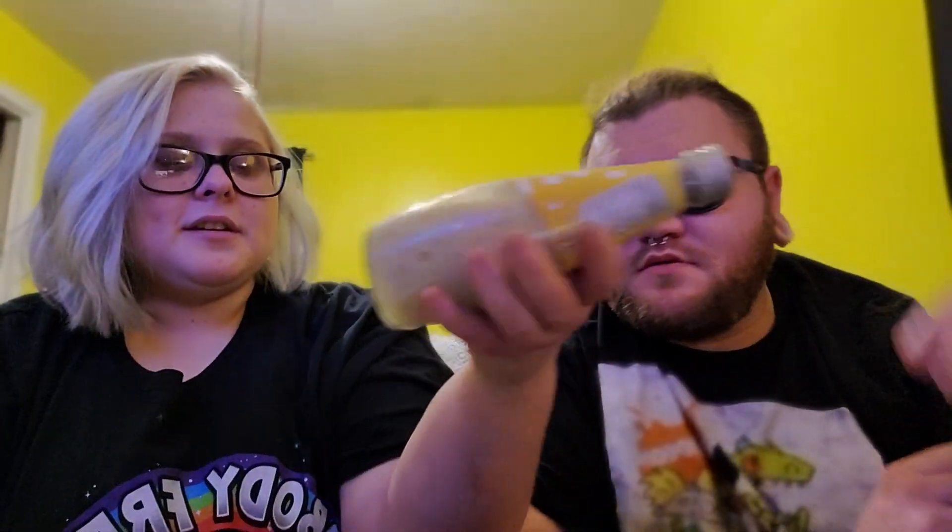Today we're going to be trying this. It is a four-in-one Faluda drink with banana flavor. My understanding is it's like a fruit yogurt and milk smoothie kind of thing. It also has like these little balls in it — I think basil seeds. It's made out of basil, bananas, nada de coco, noodles, and real almonds. I really want to see how many calories are there. 170 calories. One serving per can.